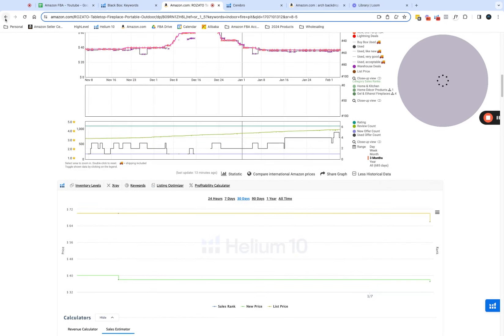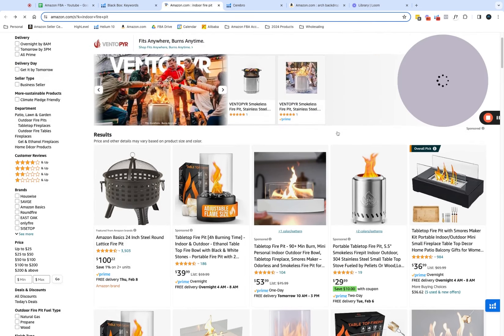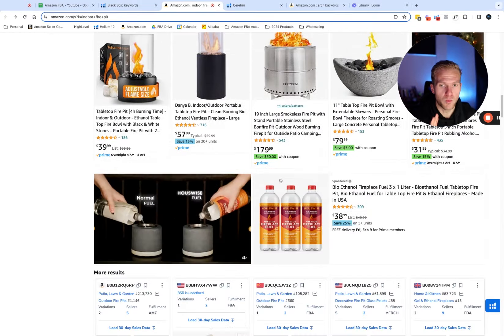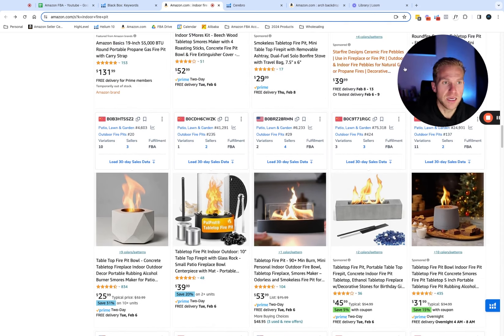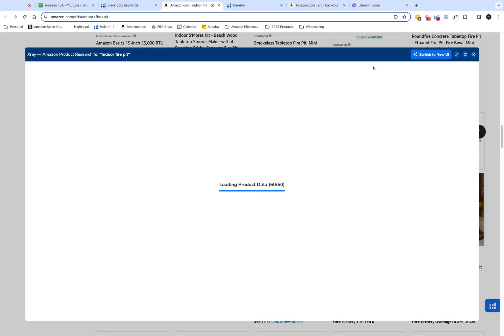You might be asking what product would I actually sell — what kind of fire pit? That's actually an advantage of this niche: all of these products are a little bit different, they're not the exact same. The one I specifically really like is selling for $39.99. Look at the value he's added: he threw in a stand and accessories — something you could rest the fire pit on. That is so much more value than just the fire pit itself. If I open up X-Ray, you'll see he is banking — making good money because he's over-delivering on value.